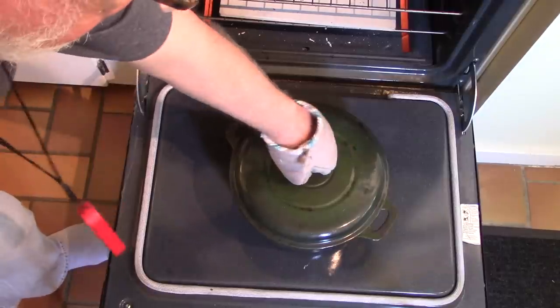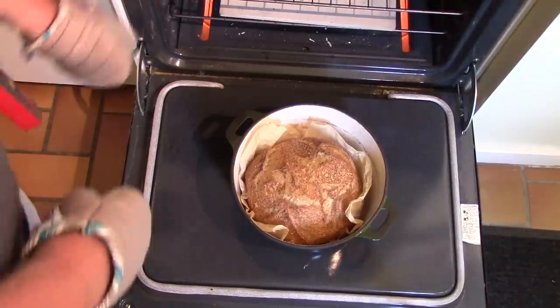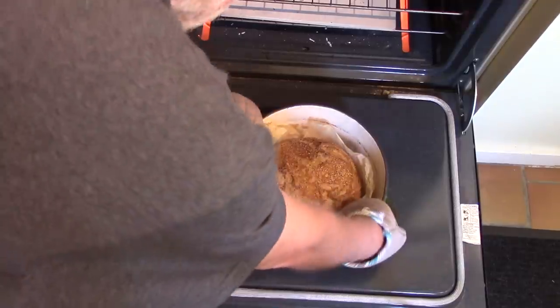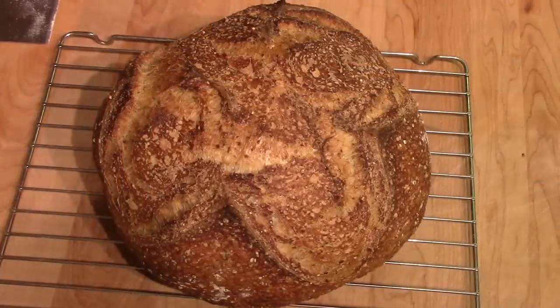It's had its 45 minutes at 450. As you can see, it grew quite a bit. That already is a nice shade of brown, but I never feel this size loaf is fully baked at 45 minutes, and I like the top much darker brown. I'll see you in 15 minutes' time. Well, there it is, fresh out of the oven — three pounds, three ounces, which is 1.4 kilograms. So as I say, it's quite a large loaf. It would go stale if I didn't freeze half of it. I can hear it starting to snap there where it's cooling down. Most bakers will tell you that the loaf isn't fully cooked until it's cooled down — it's continuing to cook inside, and that's why you shouldn't cut one until it's cool. The last thing I will do on this video is cut it in two in preparation for freezing it, and taste a slice, of course.